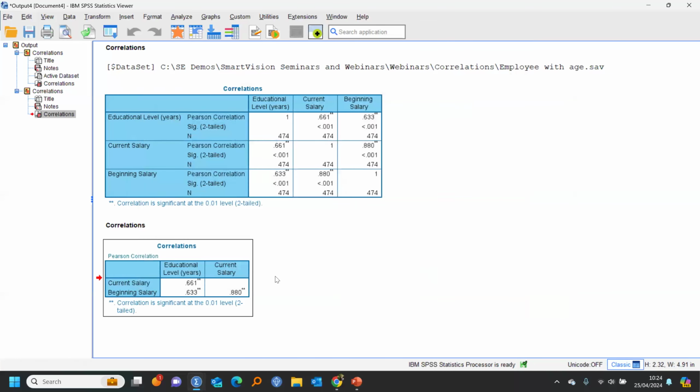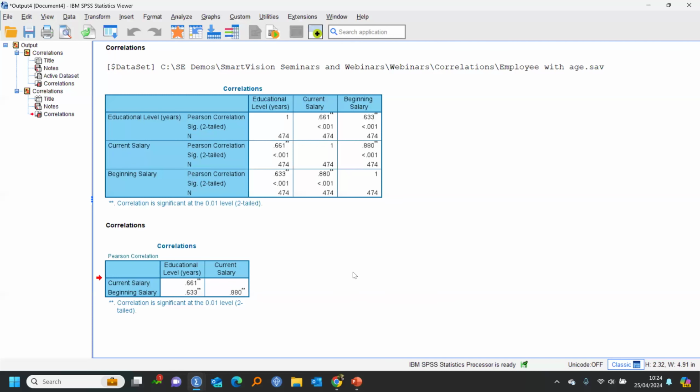You'll notice that these have very subtle things. They have a star, meaning the correlation is significant at the 0.01 level. That just means there's less than a 1% chance that the relationship has occurred randomly, as opposed to a single asterisk, which would be significant at the 0.05 alpha level, which is what a lot of people use as a kind of arbitrary cutoff point to say whether something is statistically significant or not.